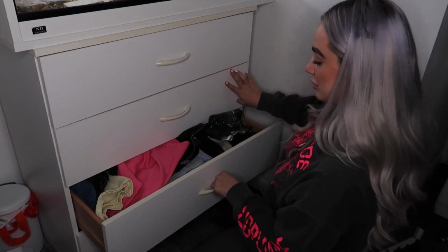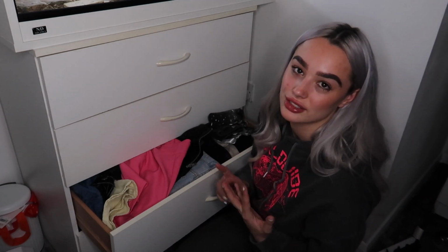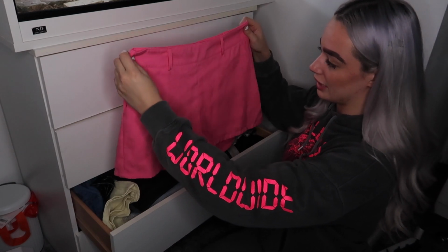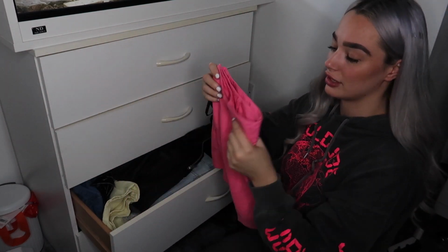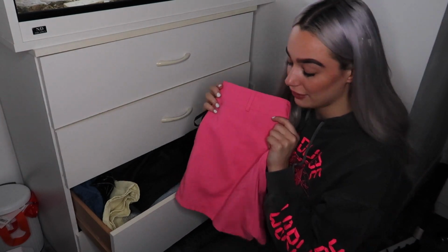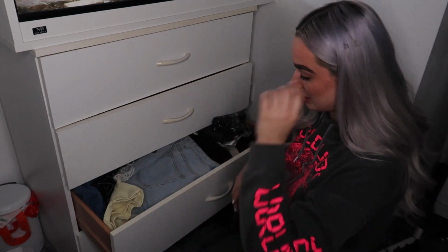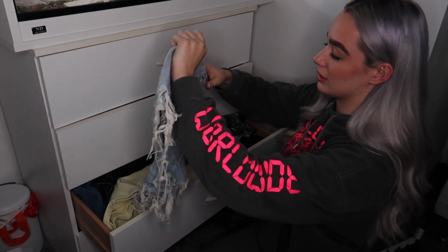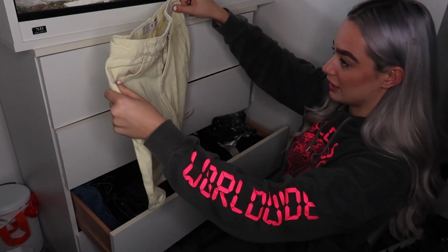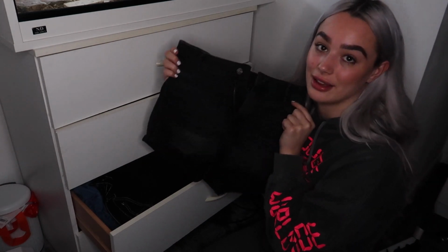And then the next one is pretty much shorts, skirts, and not trousers, jeans that I don't wear. So we're going to sort through these now. So these I wore for my 21st birthday night out. Love those. Definitely going to wear those again. I've got the matching blazer in my wardrobe, so that little coat is so cute. So definitely keeping those. Never know when you're going to need a plain black leather skirt, so that can stay. These little shorts I picked up in the Misguided shop in Dubai last year, so they can stay for the summer. A little yellow denim skirt, that can go. These little shorts from H&M are a staple for summer because they're definitely staying.